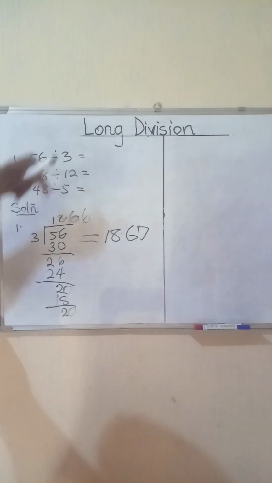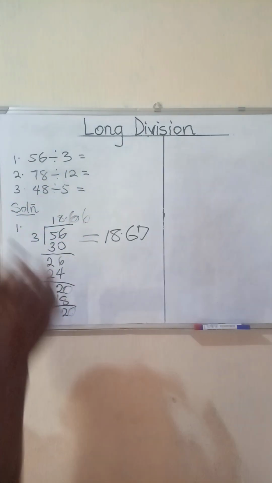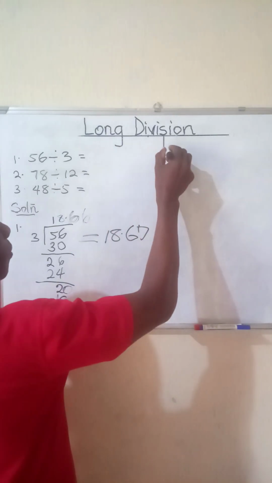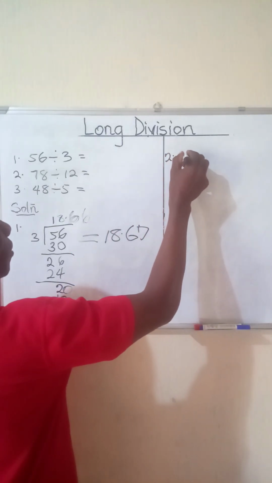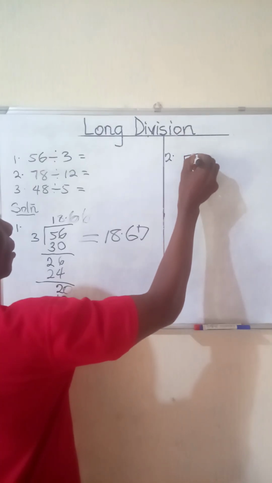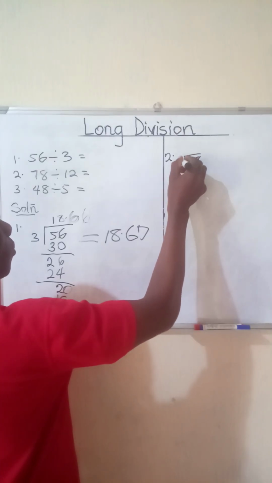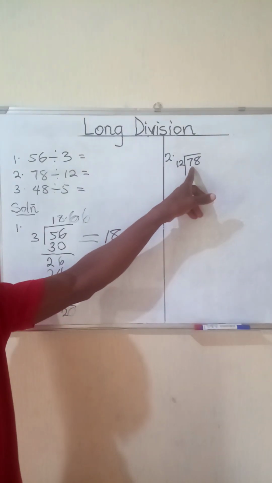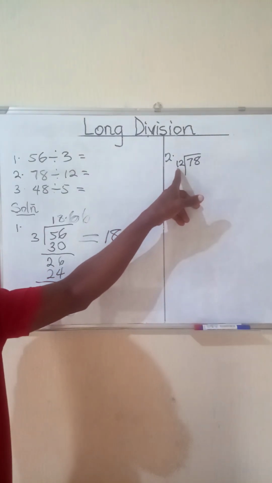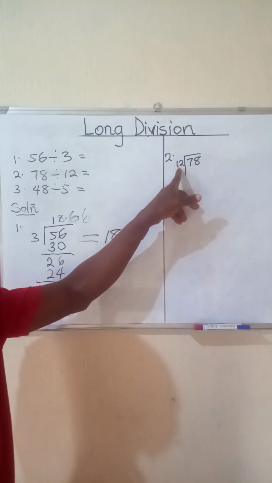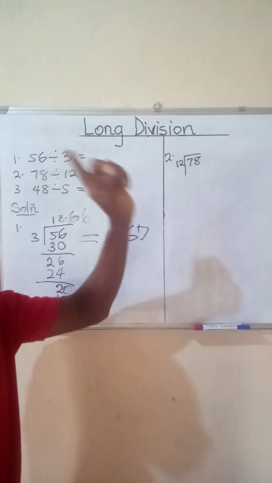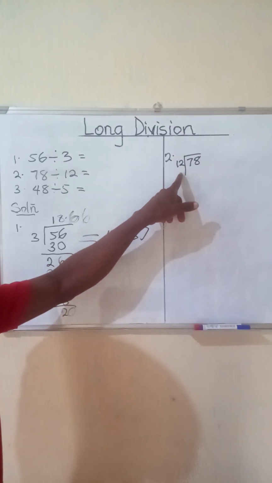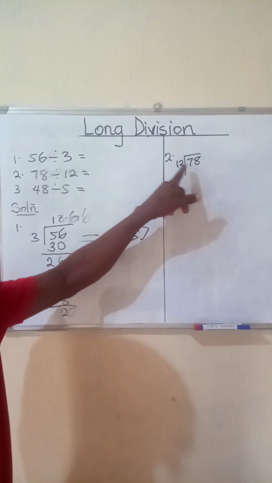Now we'll pick the second one, which is 78 divided by the number 12. So let's see. 78 for number 2. We'll put 78 inside. It is the dividend. And 12 will be what outside? Remember, in this case now, the first digit here is 7, while the divisor is 12. So 7 is less than 12. So we are considering the two digits at once. Okay? Because the first digit here, 7, is less than the divisor, which is 12. Alright, so 78 divided by 12.